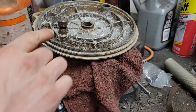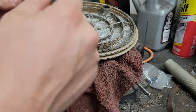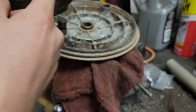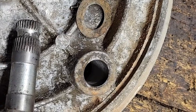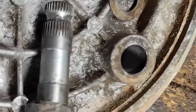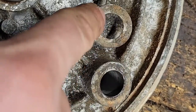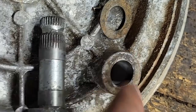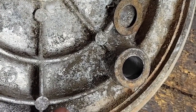We're going to give the same treatment to our pin on our backing plate here, as well as our shoes. Both ends there, I'll get in there with a brush. Just clean everything up the best we can. Looking at our backing plate here, this cam could also be binding on this surface, as well as our washer there. So we're going to clean those up and then the corresponding edges on our cam.